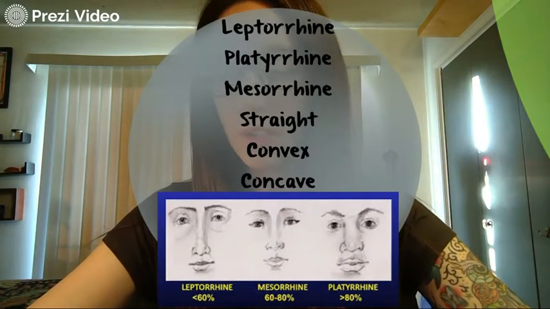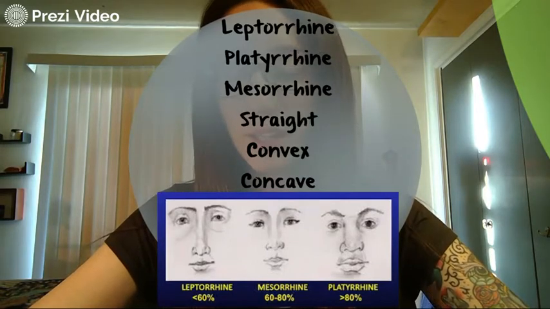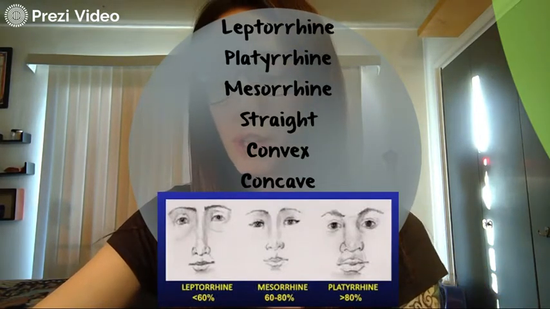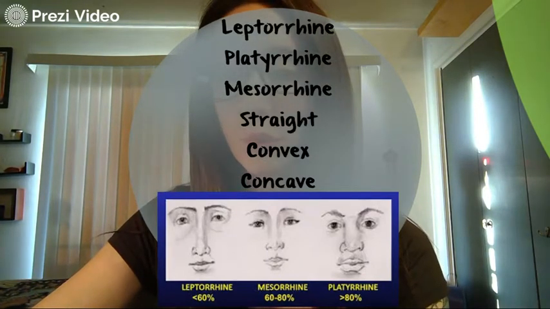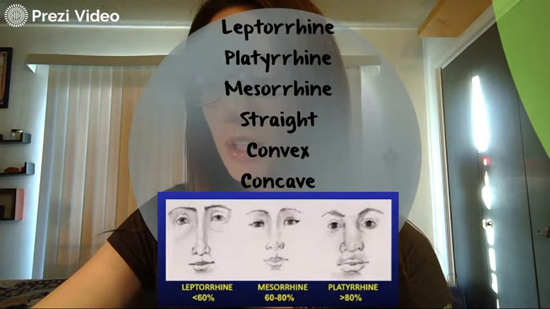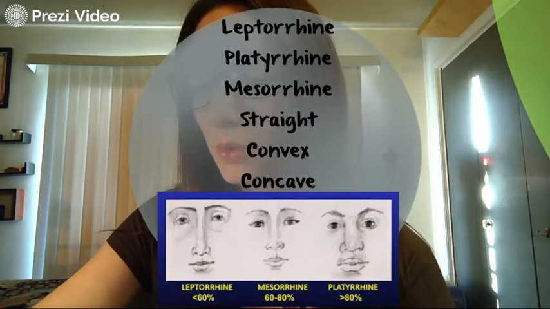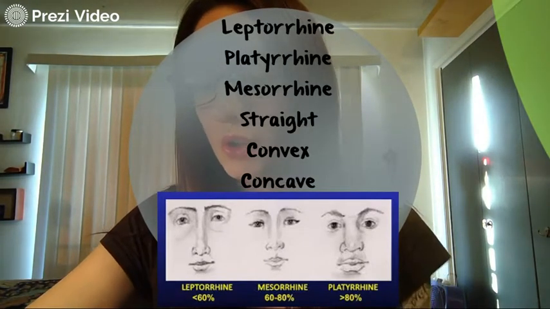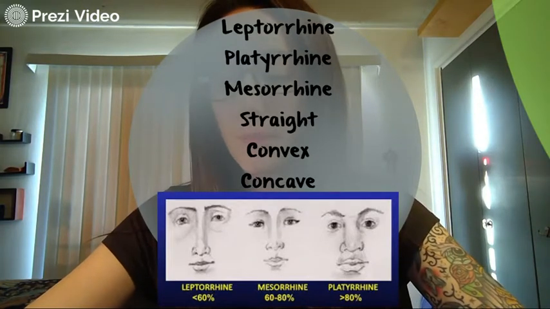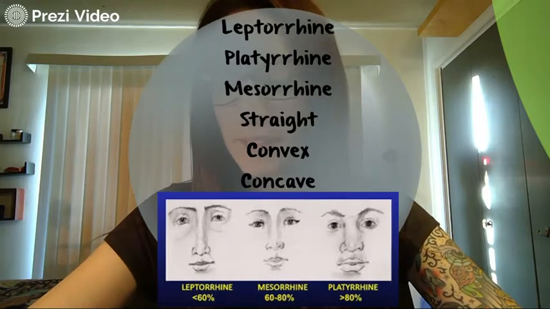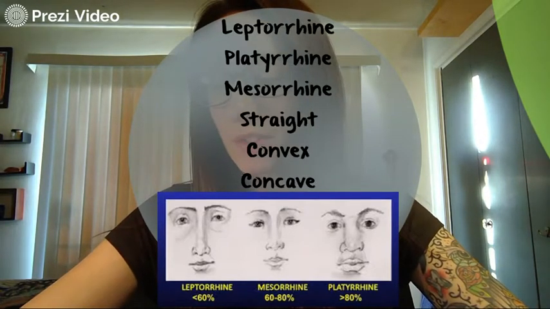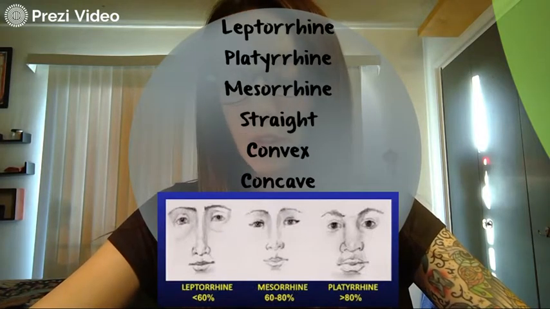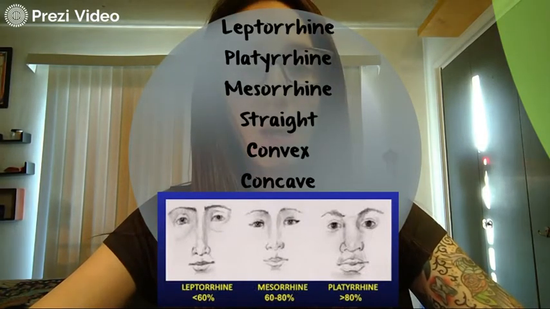The 3 profile classifications are straight, convex, and concave. The straight nose is associated with Grecian. It's characterized as straight from root to tip. Convex is characterized as Roman or hooked. It's curved as in the beak of an eagle, or hook-shaped when you view it from a profile. And last is concave, also known as a snub nose, pug, infantine, or retrousse. It's characterized by a dip in the bridge and turned up at the end.